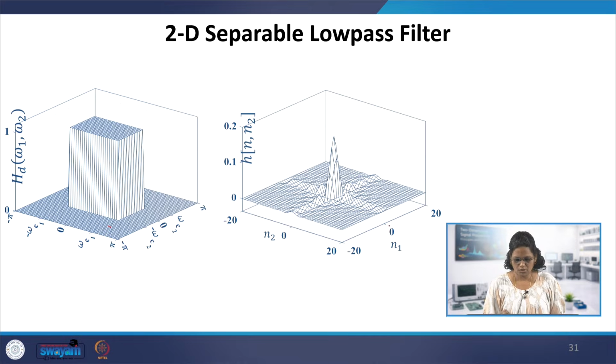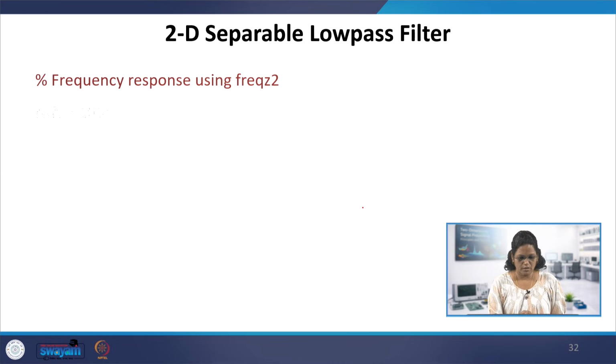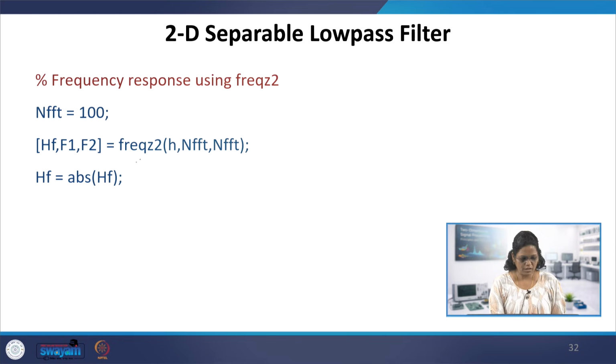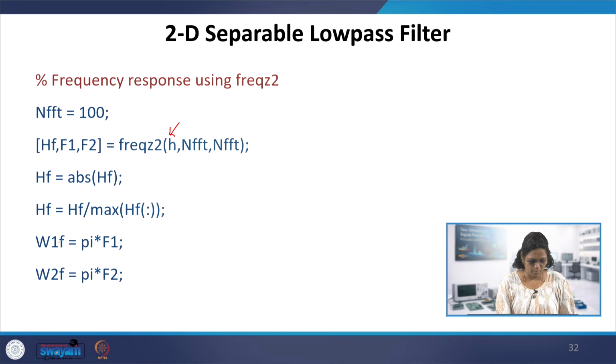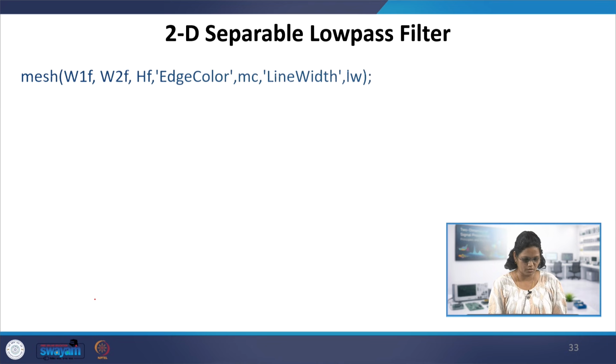Okay. So H, and if we try to get the frequency response of it, for the H that we already had, we get the frequency response H of f, and get the magnitude and phase separately if you want. This is the absolute value, getting the normalized value, and plotting omega 1 versus omega 2, instead of f1 f2 as in the previous cases. Now this plot is with respect to omega 1 and omega 2, the radian frequencies.